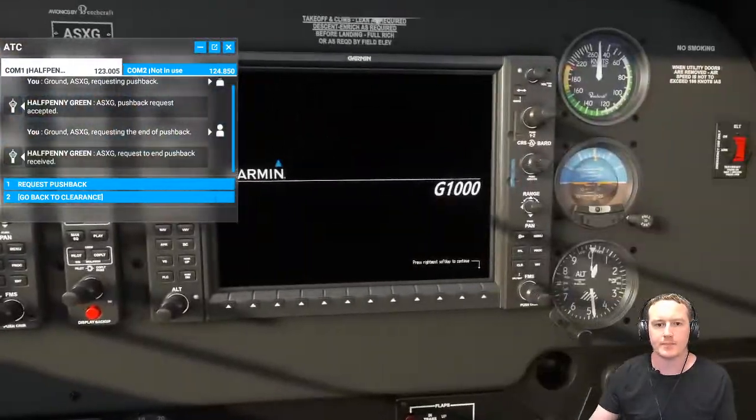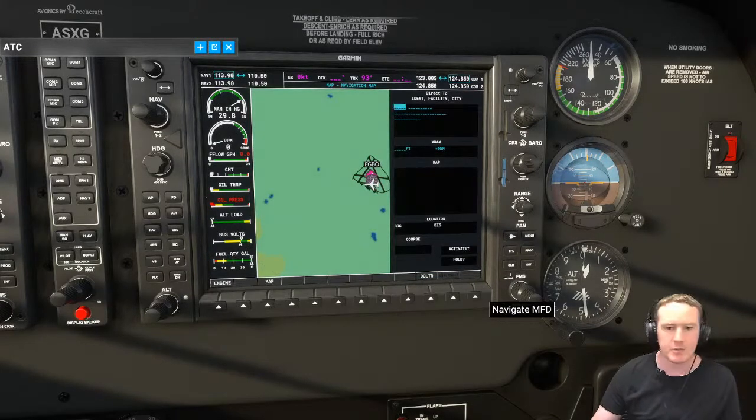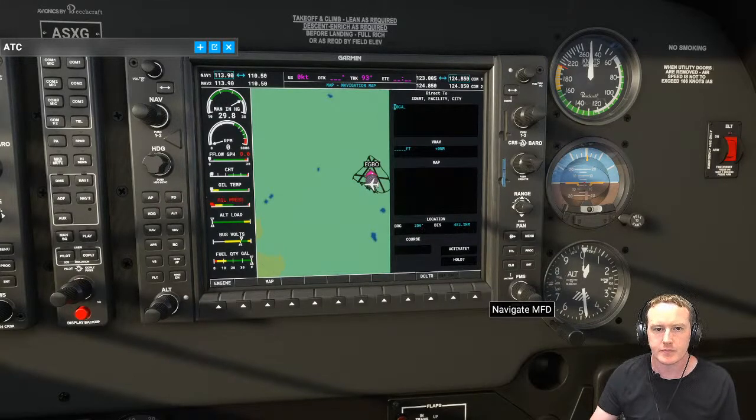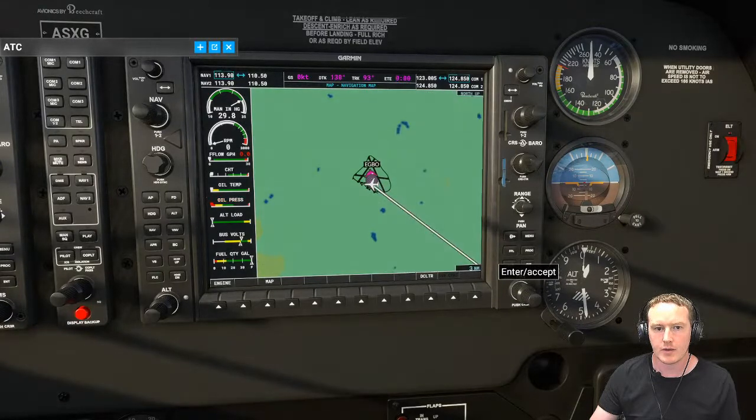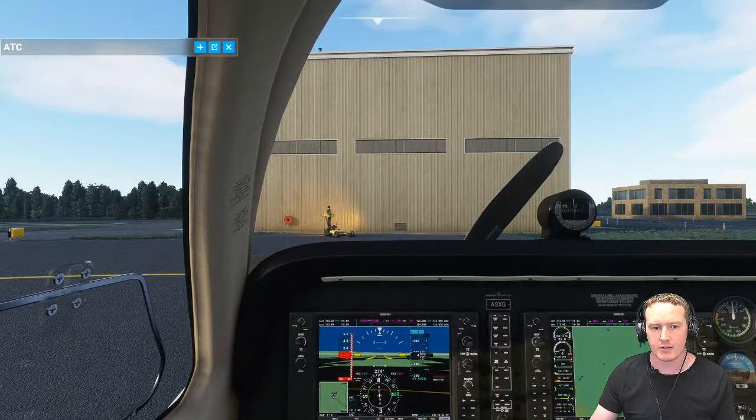Okay, so let's set our destination in here. Let's minimize this for a minute. So we're going to Lydd, so we'll go to the destination. And Lydd is EGMD. Echo, Golf, Mama, Delta. There we go. And Lydd, that's the one. Active, and there's our direct to. Okay, as you can see, it's quite obvious our engines aren't running yet, so let's sort that out.